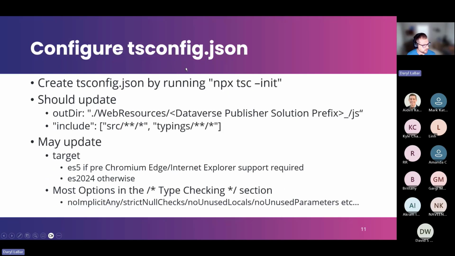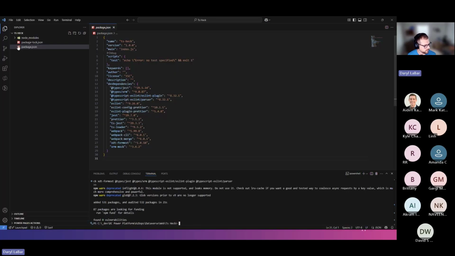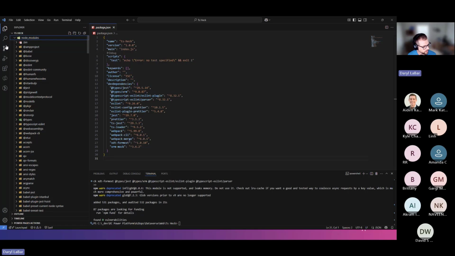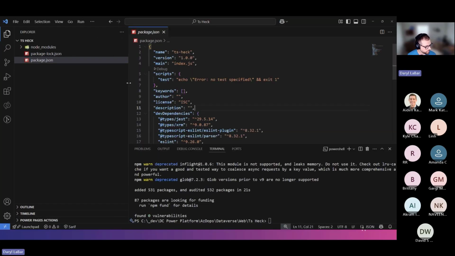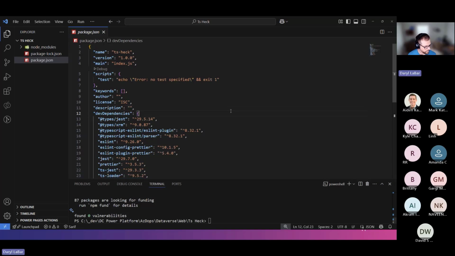And the next thing to do is to configure, well, I guess let's take a look at this too. So all that's done is brought in all this NPM stuff here, and it's added to my dev dependencies all the NPM packages that I'm referencing. Because we're not actually using NPM to publish things, it really doesn't matter if you use dev dependencies or dependencies. Theoretically, dev dependencies would be stuff that you use locally, and then the actual dependencies is what you actually deploy. But since we aren't deploying it via NPM, it doesn't really matter for us.